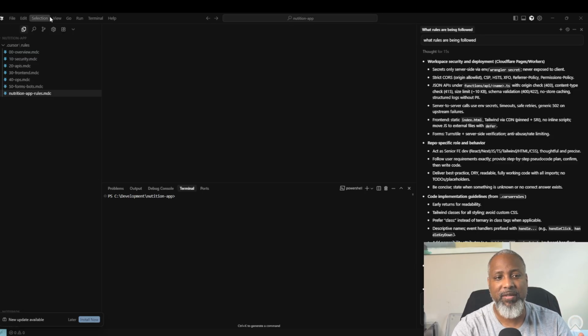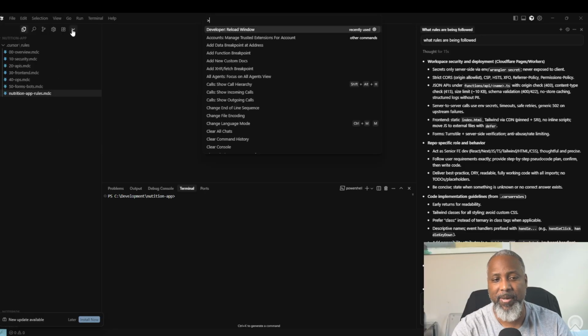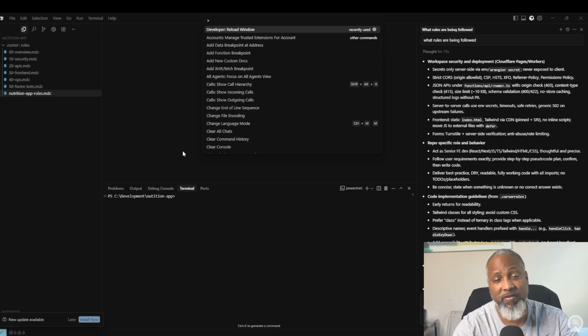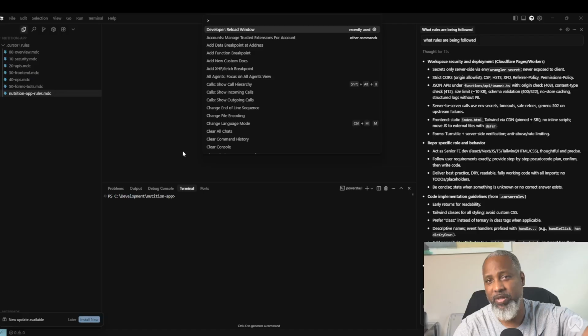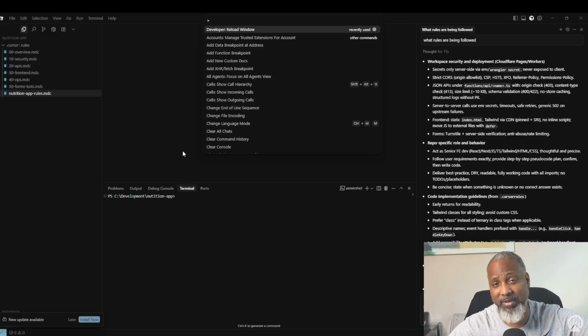And then once you do that, again, you go back to view, you go to the command palette, you reload the windows, you load up your rules again. So rules files are really good ways that as you come across issues that the LLM is getting wrong, once you solve them, you add them to your rules file. And then again, as I said before, the value of that now is that going forward, it's less likely that the AI makes the same mistake, which means that you're working faster and it means that you're saving money, because you're paying for this cost, you're paying for this token.